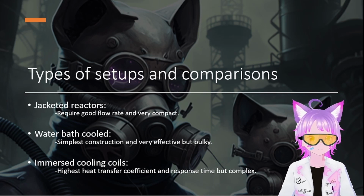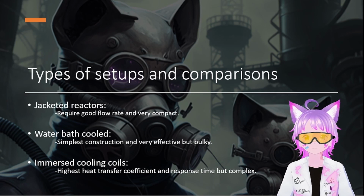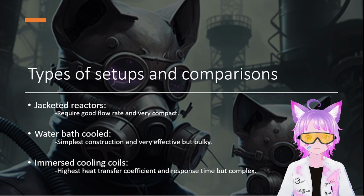Immersed cooling coils has the highest heat transfer coefficient because you're using metal to transfer heat. It can also help in minimizing the reactor volume. If you want a very small cell that runs 40 amps, you will need immersed cooling coils because the volume totally depends on the surface area of the container itself. And that surface area denotes heat transfer. So if you have a cooling coil, you will have even more heat transfer. Only problem is it is complicated, so yeah.